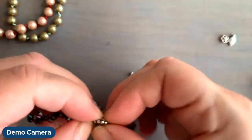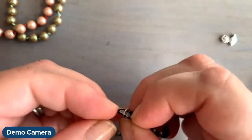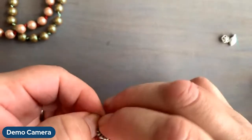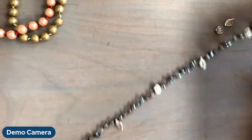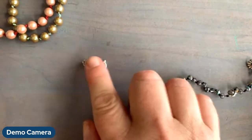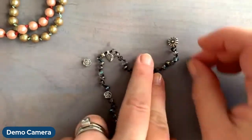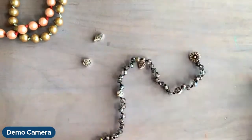Yeah, let me take a final measurement of this and see what I got here. I have two of those left. You can make a cute little asymmetrical earring, one using one and one using the other. Or you can add one of them as a little charm on the back by your button.